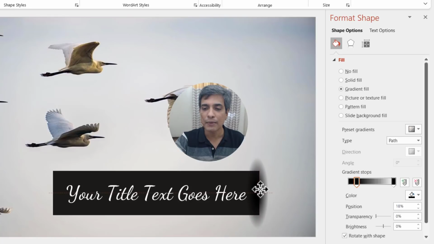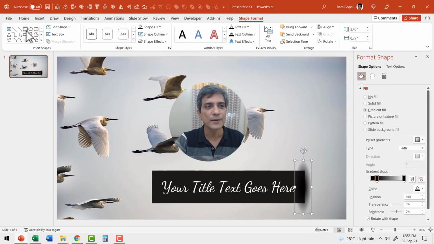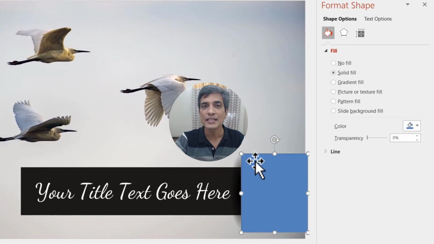So I'm going to place this right over here, and then I'm going to add a piece on top of this to convince you that this is an incision on the photo. For that, let me go to the Auto Shapes Gallery, pick up the rectangle tool and then draw a rectangle so that the size of the rectangle corresponds with the size of the oval that you drew earlier.